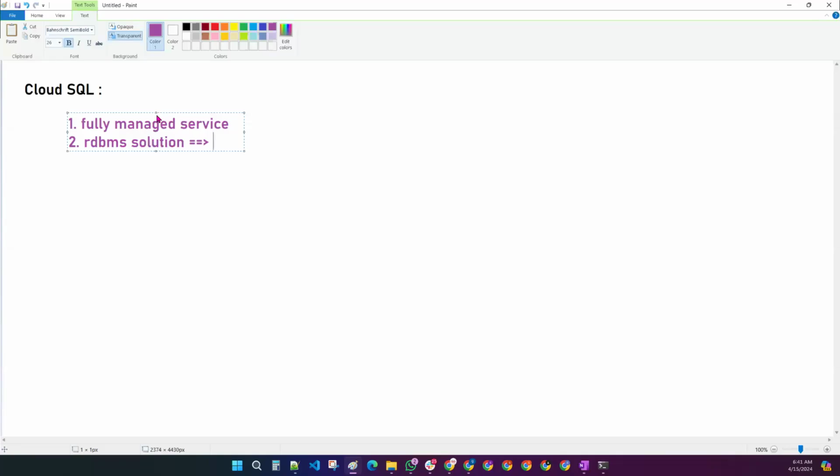For example, if you want to work with structured data, that means data in a tabular format, which will have columns and rows, and the schema must also be defined properly.